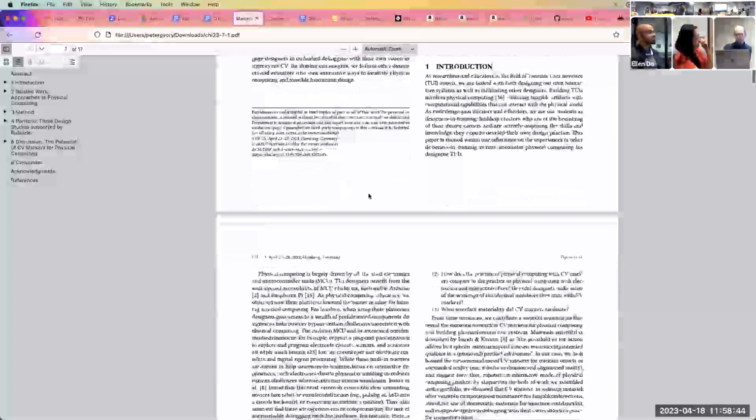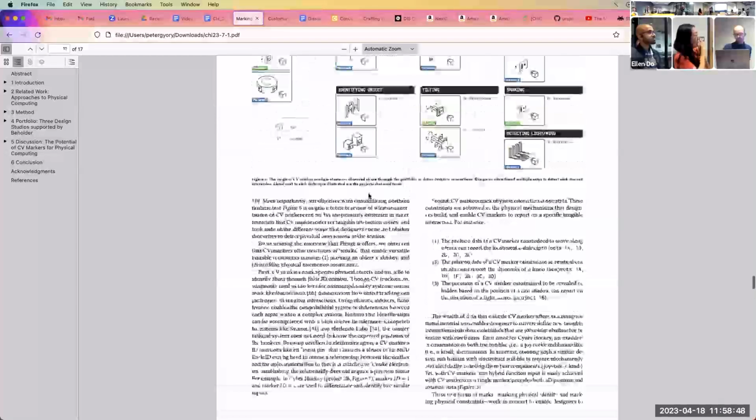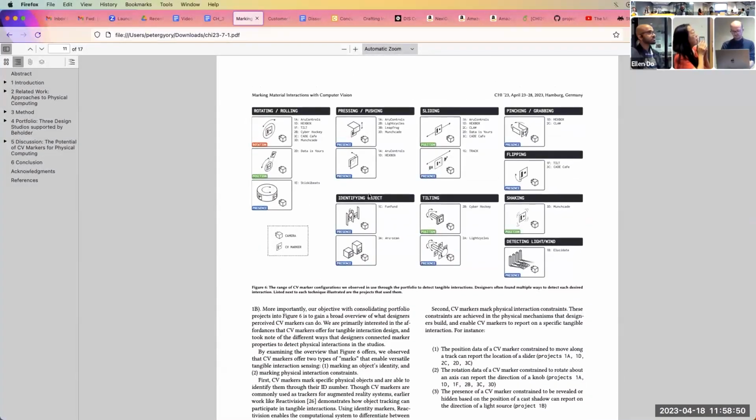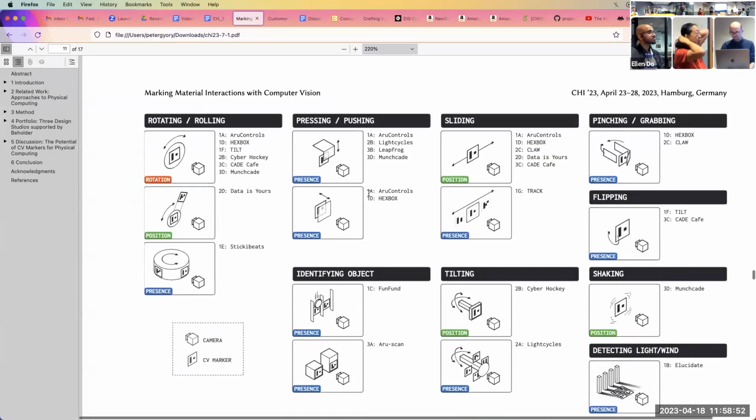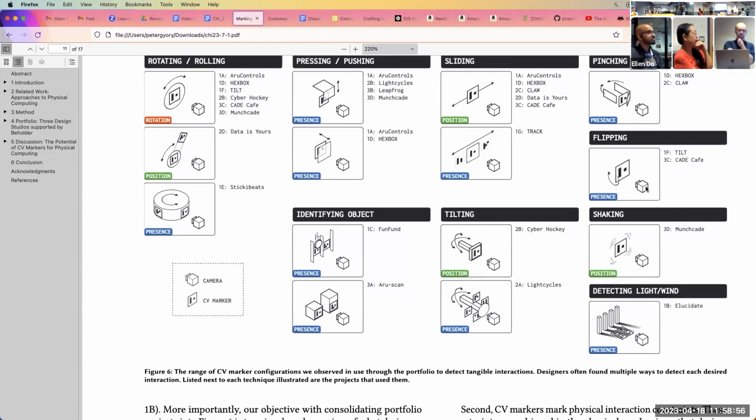So in the paper, the figure is like this, and we have each game or project labeled next to it. We categorize them by what is the interaction that the person is doing, so rotating or rolling. And then what marker property is it detecting?